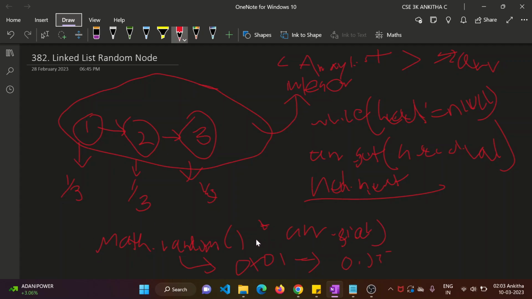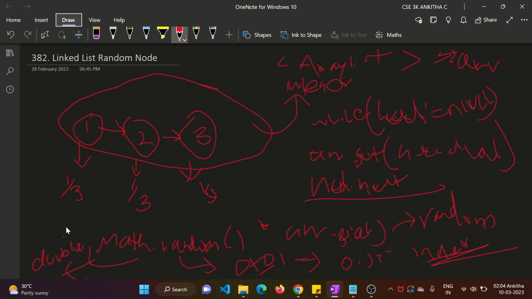So Math.random will give you some number between 0 and 1. You multiply that by the array size so that you will get some random index value. This is a random index. So you will be getting some index in the list, and this will be in the double format actually.